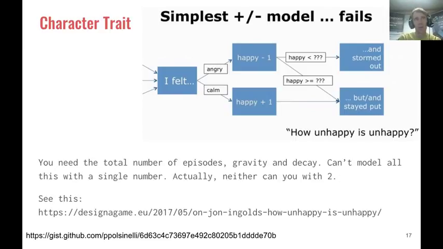If you have the history of episodes, you can model positive episodes and negative episodes, and so you can do a comparison based on the number of those. You will get much better behavior. But I went beyond that. In fact, with my class, there's a notion of episode and also a notion of decay in time of the memory of the episodes. So that will model relationships between characters way better, and you find it all done in the gist I'm sharing with the link in the slides.